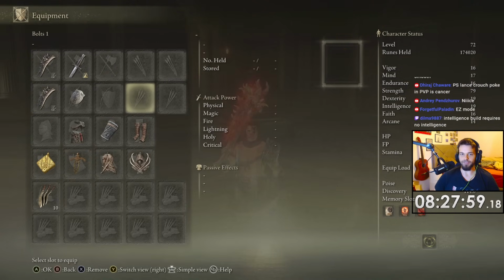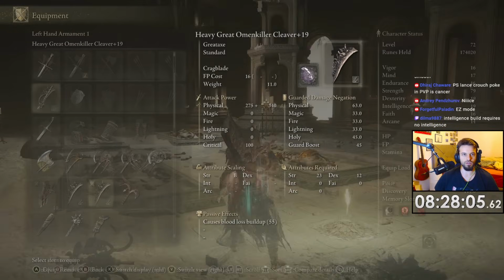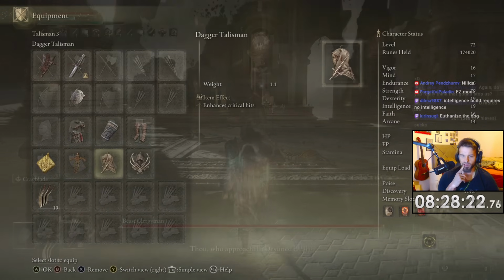Alright, Maliketh time, right? Let's actually go for Maliketh. I think that's a good idea. But I do want this thing for Maliketh, and that we need runes. This thing has 115 critical damage, so it's going to do massive damage on critical hits. Like, serious damage is going to do on critical hits.